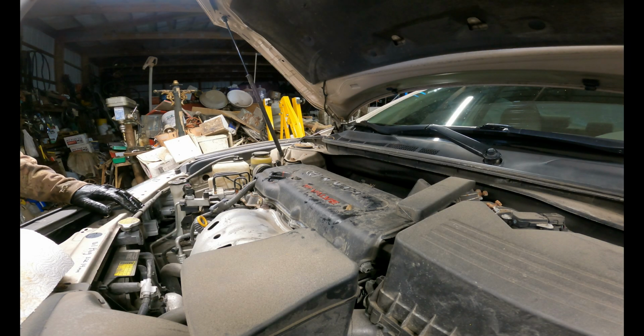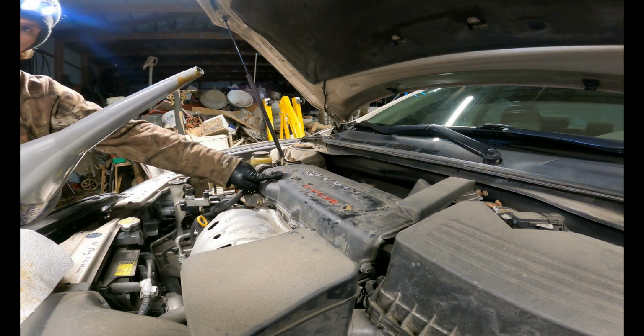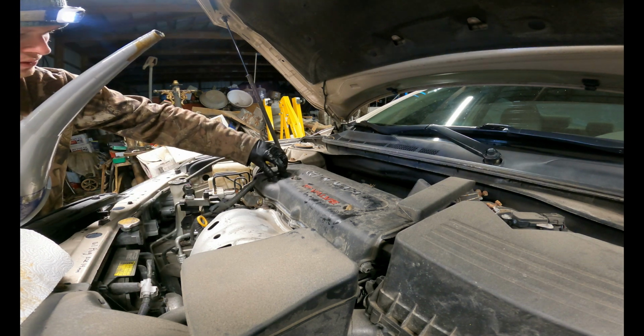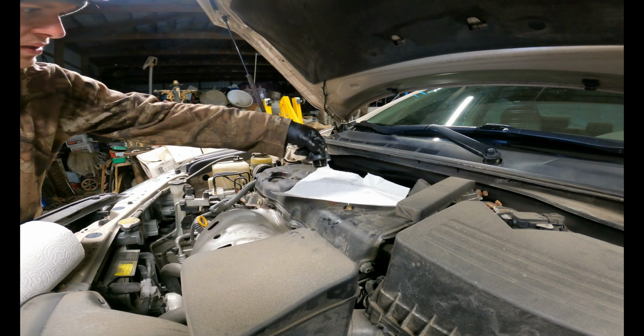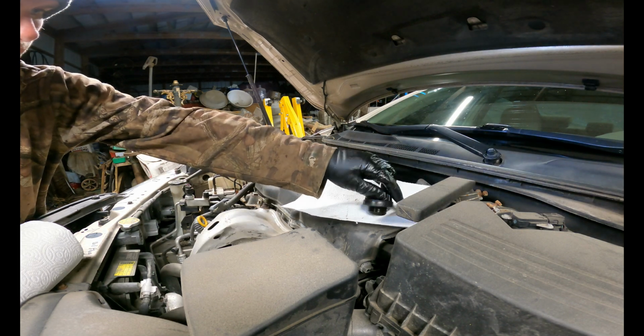Now back on top, you're going to want to locate your oil fill, which on this car is right here. And I actually just blew it off real quick. That just helps get any of the dirt around it off. So what we're going to do, we're going to take this and unscrew it. I'm actually going to take a piece of paper towel and set this right on top. So we'll unscrew this, set that up to the side, and make sure it does not fall off. There we go.